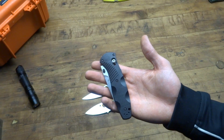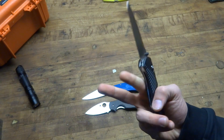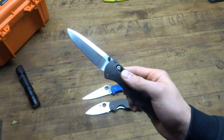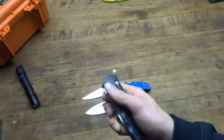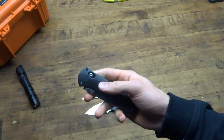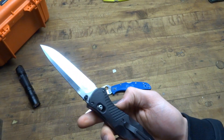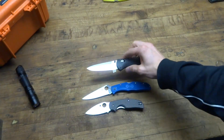Two more knives I carry interchangeably with this — the Benchmade 580 Barrage. I really like this knife, although it can be a scary knife to a lot of people who aren't knife people. It is assisted opening — you push it down a little bit and the spring carries the blade back up. It's quite loud when you open it. You can even just remove the access lock and give it a little shake — the spring kicks the blade out. It draws a bit of attention and it tends to scare people who aren't into knives.